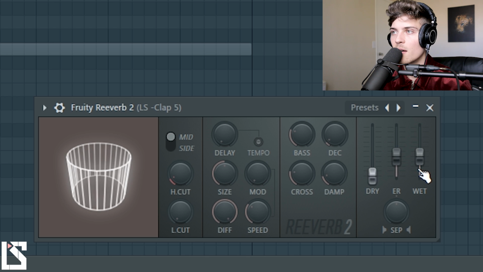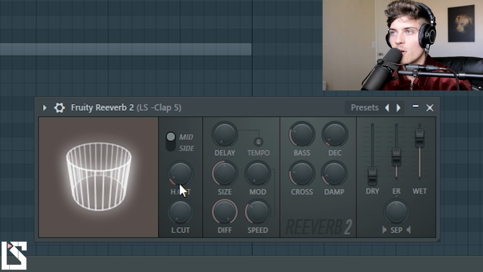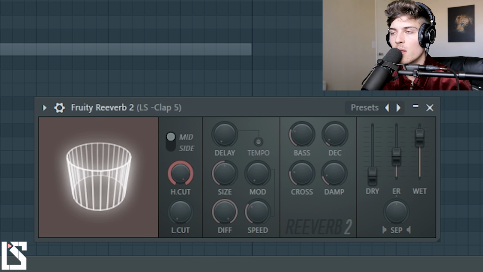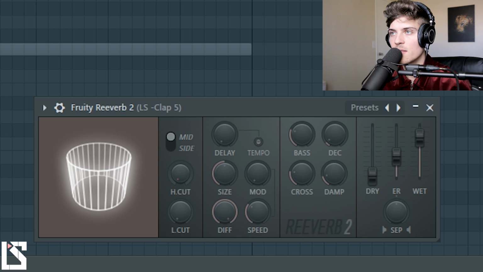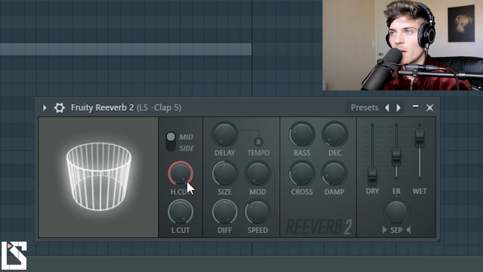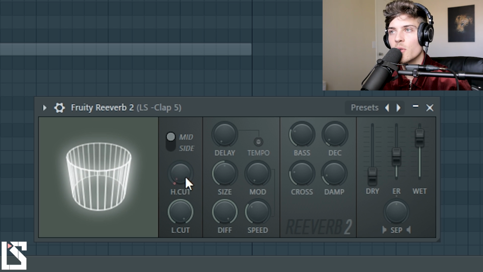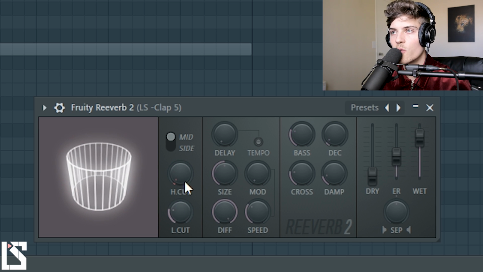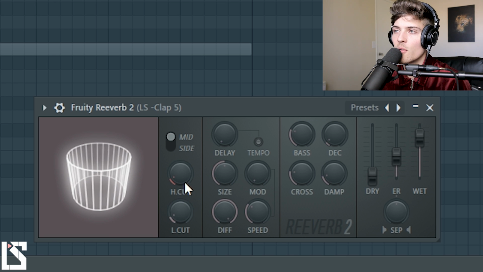If I were to go right here and turn the wet knob all the way up, you'll hear it more. Right? If I let a lot of high end through, if I take high end out, low end out, high end in, you can hear what you could do with it, right? It's just an easy way to EQ your reverb. So it's built in, it's kind of cool. So we can get this kind of set up. Let's say we just wanted to go with something like this.